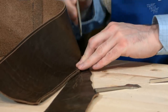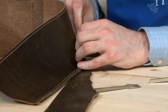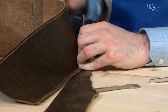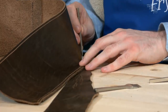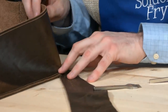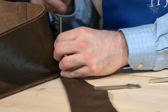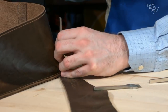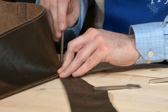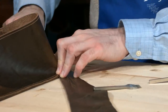Follow that edge. That's one. Round. Okay. Being the corner of the bag, I'm worried this is probably one of the places where it's going to take the most stress. I want to make sure I'm giving it as much love as I can.